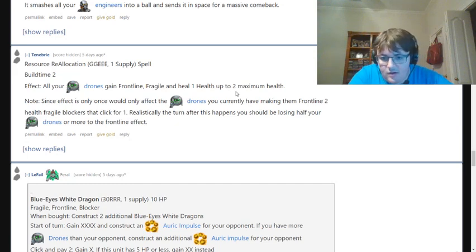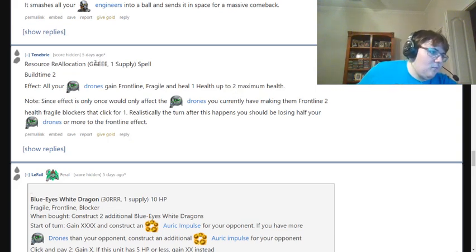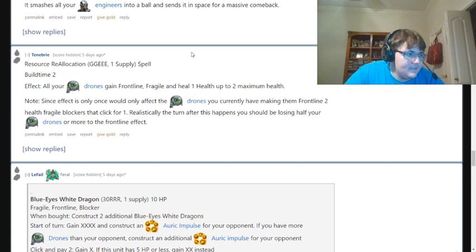Do they retain blocker? They should retain blocker. But you should still have to click. Like, it sounds like those things don't change. So I don't really like this unit because, for one, it costs nothing. It costs 2 green, which is not nothing, but it doesn't cost any gold, which for a unit that has this fancy of an effect, it should cost gold.